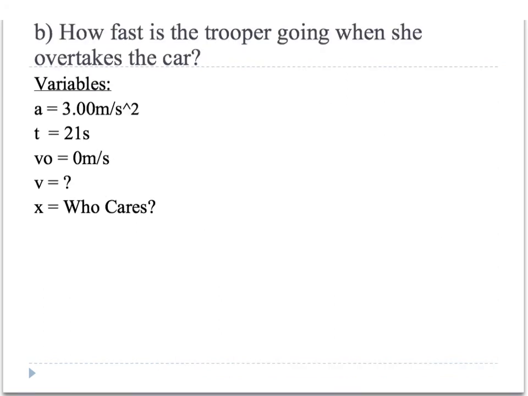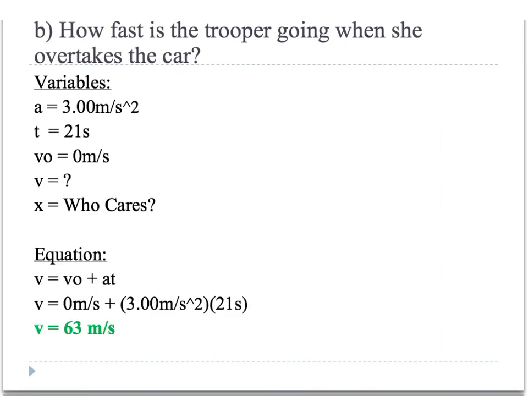In part B, now they're asking for the final velocity. At this point, we know the acceleration, we already knew that. We just solved for the time. Now this is a case where we have to use the answer from part A in order to answer part B. There's no way around it. So we will use the 21 seconds. Starting from rest, looking for final velocity, and who cares about position. They could have asked us position if there was a part C or whatever, but in this case they just didn't ask us, so we don't care. So now all we have to do is find our equation, put our numbers in, and we're pretty good to go.